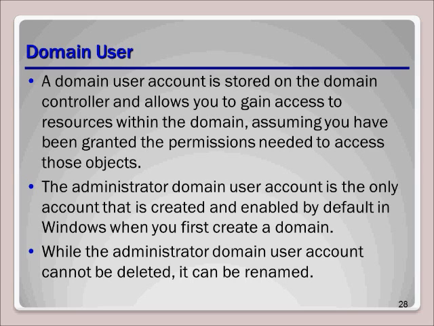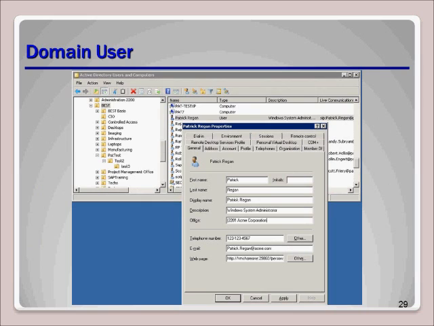By now, domain user accounts should be easy to understand, since you have already seen local user accounts. While the domain user accounts are stored within the domain controllers and can be seen by all domain computers, notice that there are many more options and parameters for the domain user account when compared to the local user account. Here we can see that users in a domain contain many more properties or attributes than the local account.